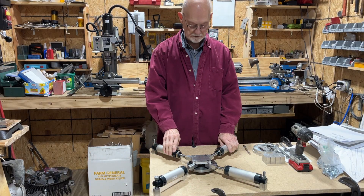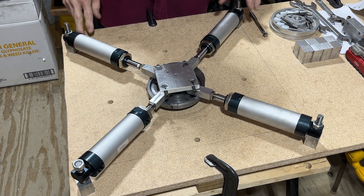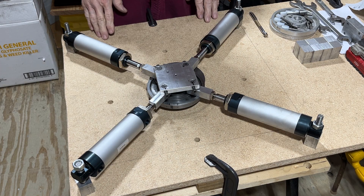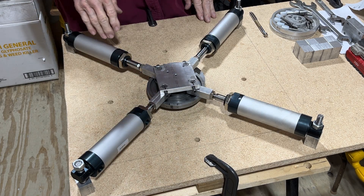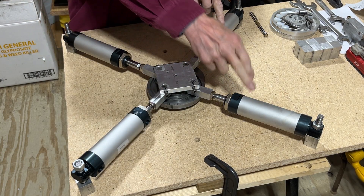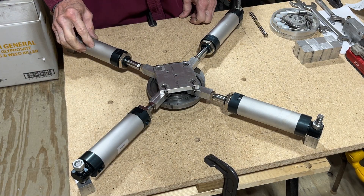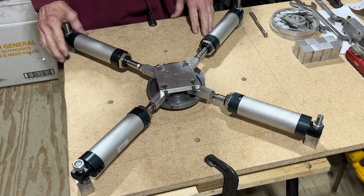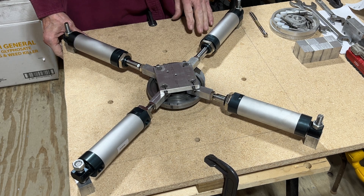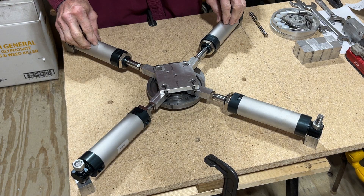Hi and welcome back to Air Engine Research. This is my setup that I put together to work on ideas and show how these things work. In the past I've always used single cylinders that would push one way only, but since this is a new year and a new day, I'm going to have new ideas, so using double-acting cylinders will change a lot of the way I do things.